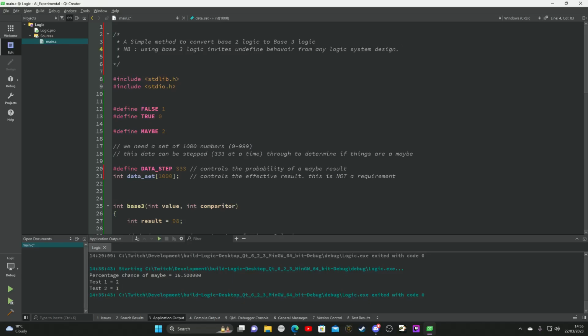But that's the effect that I'm after. It is that undefined behaviour.